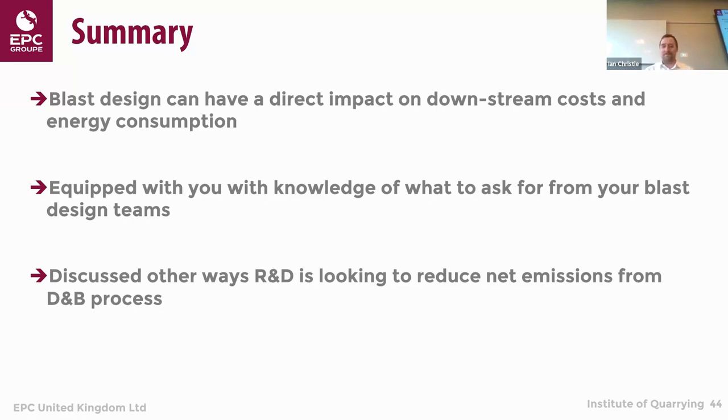Audience question: Large blasts are clearly the way to go, and drilling and transport account for a large percentage of carbon emissions. Blasts designed to suit the type of equipment on site are fantastic. But a company that works on a cost-per-ton basis and doesn't like altering levels and parameters — how would you persuade them to optimize the blast if it's not within their parameters of cost? How would you persuade them to see the downstream benefits?